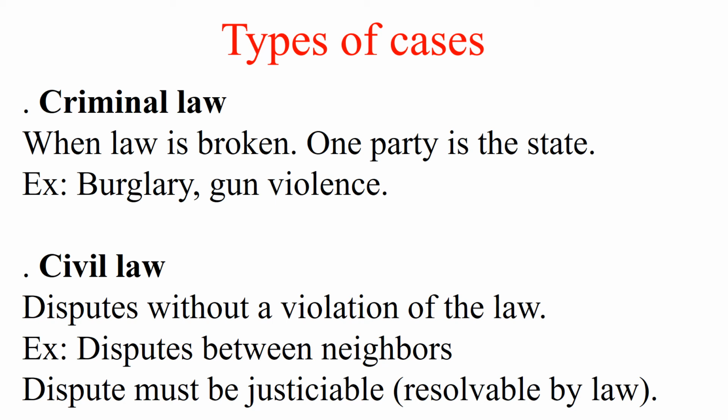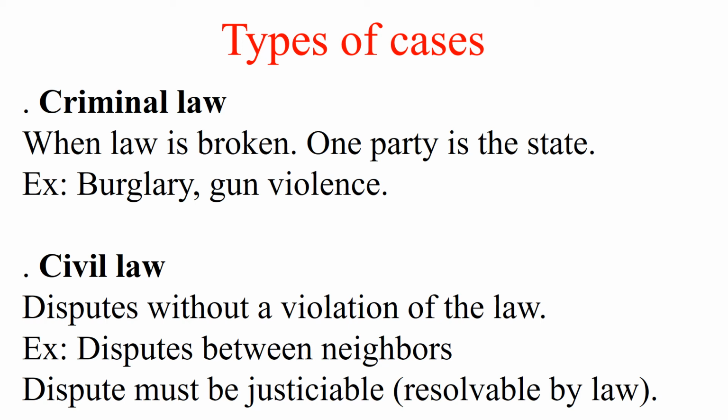Civil law, on the other side, deals with any kind of disputes, civil disputes or social disputes, you might say, without necessarily a violation of the law. So here, two parties are in some sort of disagreement, and neither party is necessarily breaking the law, but the dispute, the disagreement, is real. Disputes between neighbors could be an example of this type of law.